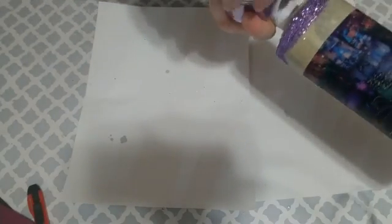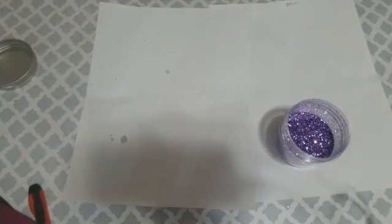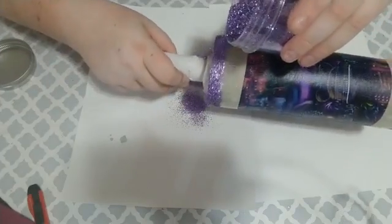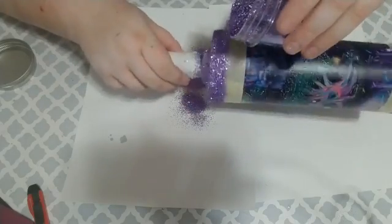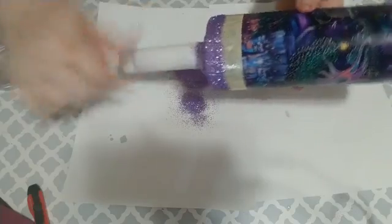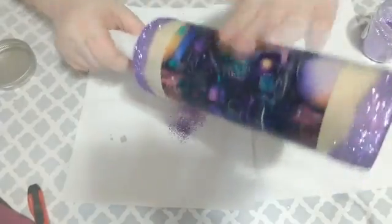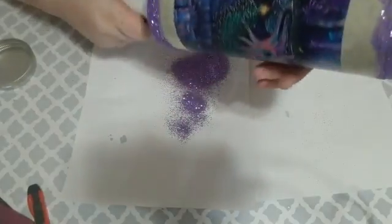All right, so this one actually is on a good little size stick that I'm going to hold to make it a little easier. So I'm just going to hold it on the stick. There we go. Got my jar open. Got it ready. And I'm just going to now put on the spray to get it ready. All right, and apply the glitter. Tap off any excess. And then you're going to want to peel your tape.